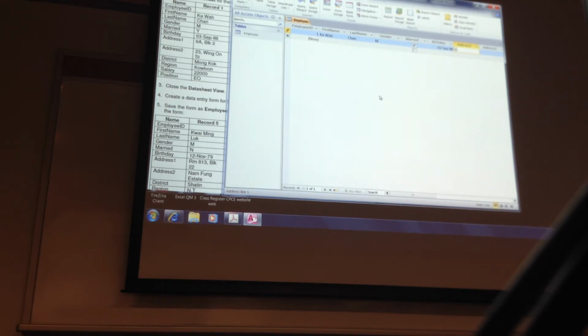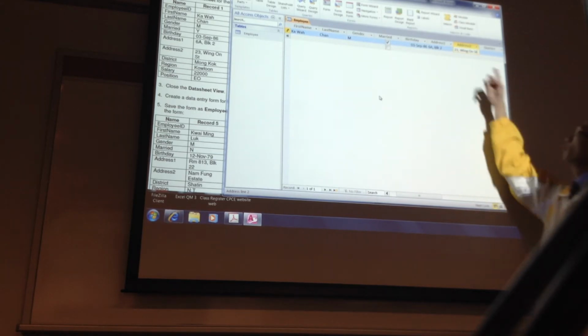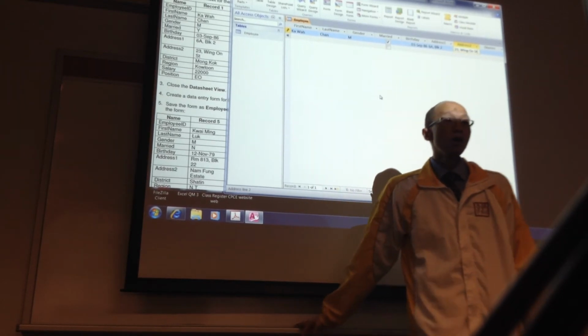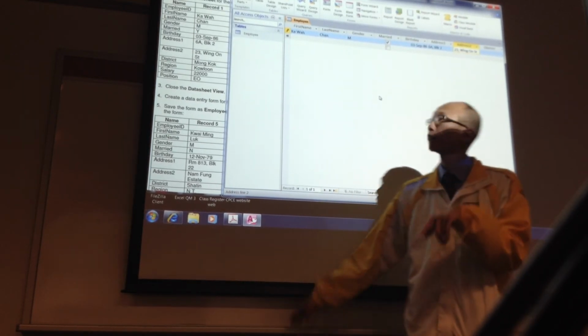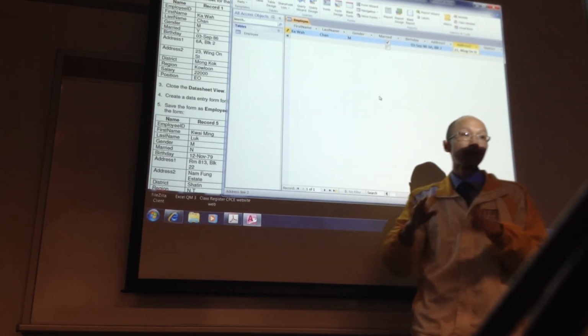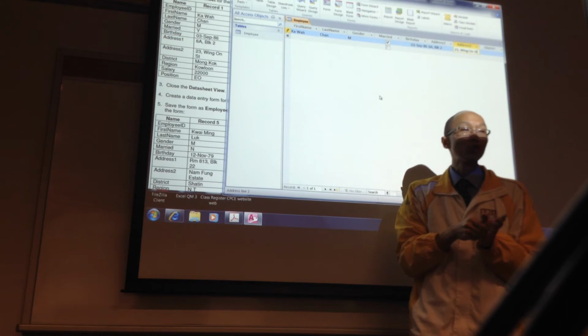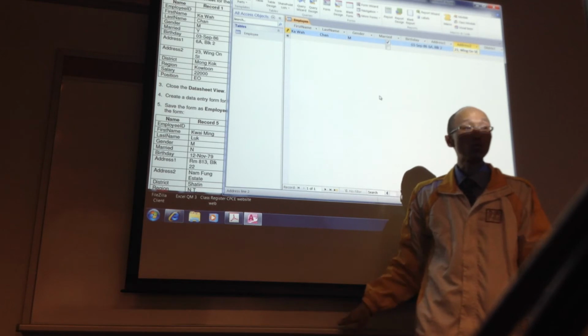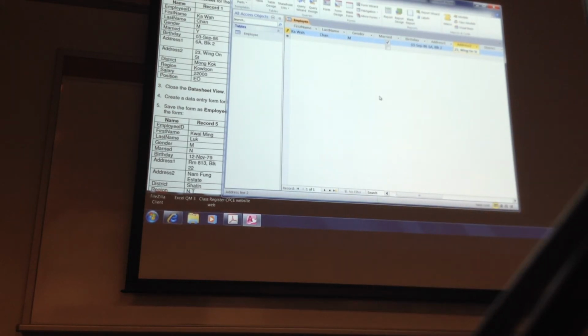Address 1 would be 6A. Let's type together. Block 2, right? That's the first address. And then we tab for the second one. Second address would be 23rd Wing Arm Street. Now look, when I go to address 2, what's missing? You see, that's the problem of datasheet view. If you have many columns, you tab all the way there, some of the columns before will be hidden. And sooner or later, if you have a lot of things to type, you will easily lose which row you're in. And that's the problem of datasheet view.